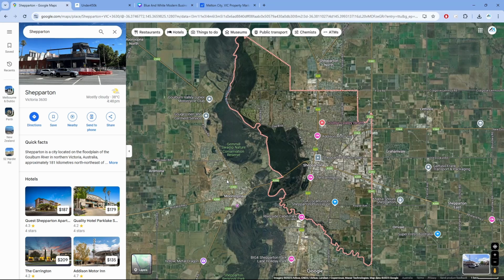But now that you understand some of the core and most important macroeconomic metrics that you need to be looking at, you now need to go in and actually select the right suburb to invest into. So you need to go check this video out right here to help you out with that.